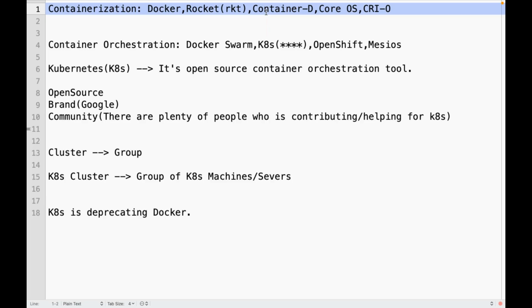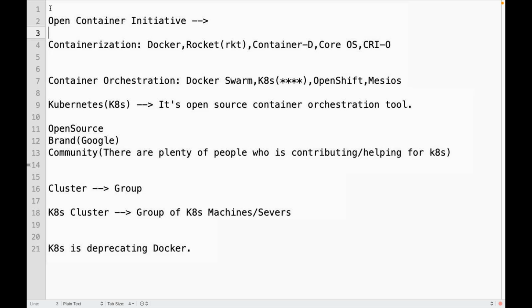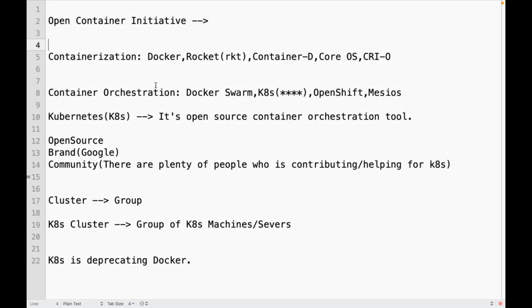If they are following some standards, right? OCI, the Open Container Initiative, is a governance formed to manage the standard structures and specifications around the container runtimes and its layers.